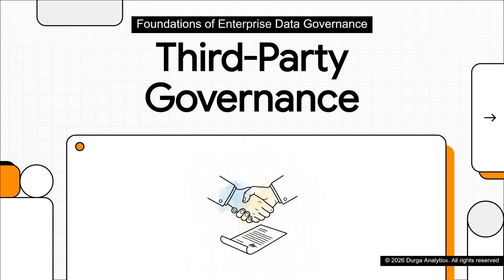And today, we're tackling a massive, unavoidable reality in modern business. Your data rarely stays inside your own four walls. Vendors, SaaS providers, partners, they're all processing it too. And the hard truth? Their failures become your failures. So let's roll up our sleeves and master how to handle external data risks.